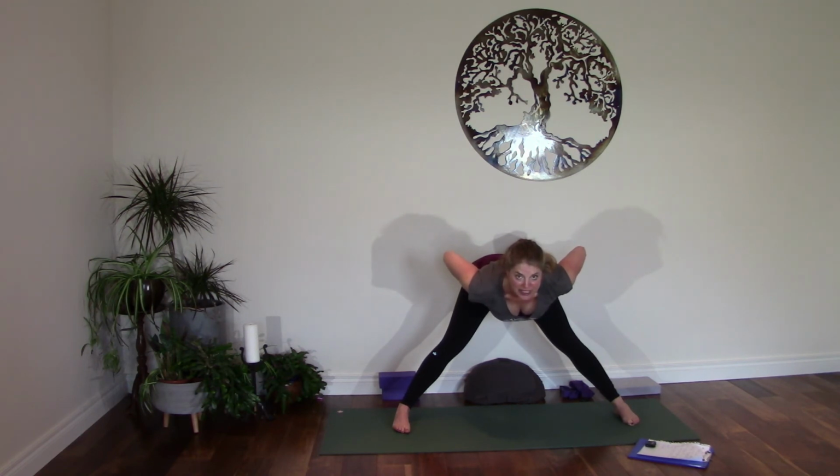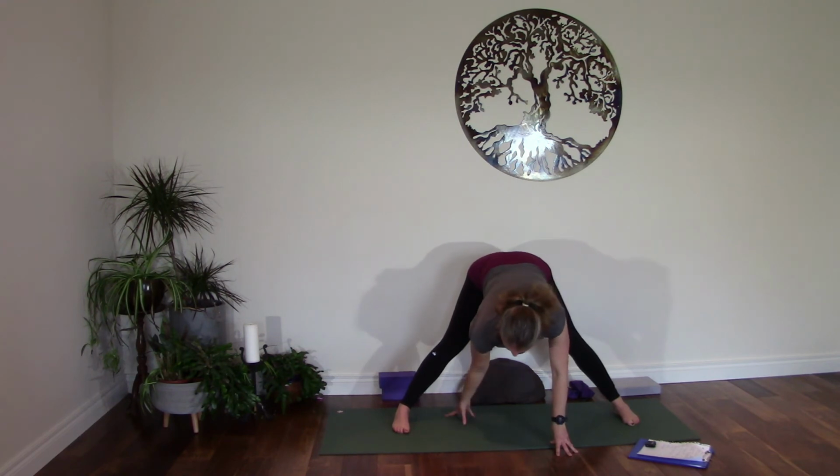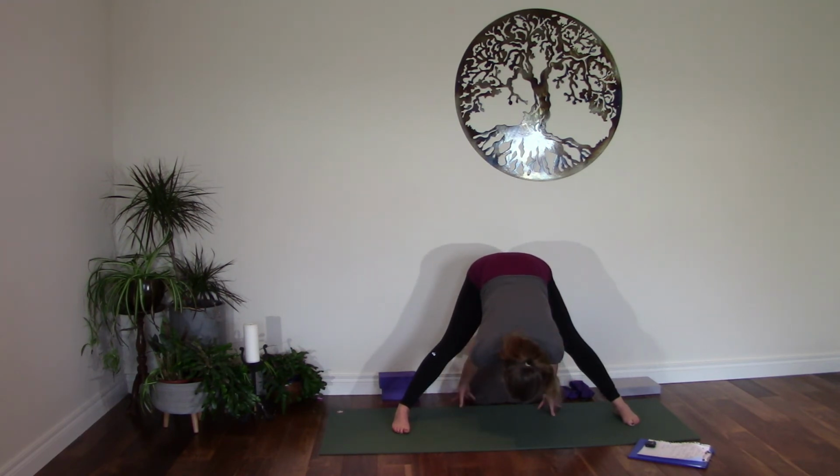Good, hold it here. Release the hands to the floor and you can walk your hands back in between your feet a little bit or a lot as you drop your head down towards the floor. Inhale, exhale, inhale, and exhale. Relax the head and neck. Inhale, and exhale. Okay, good.